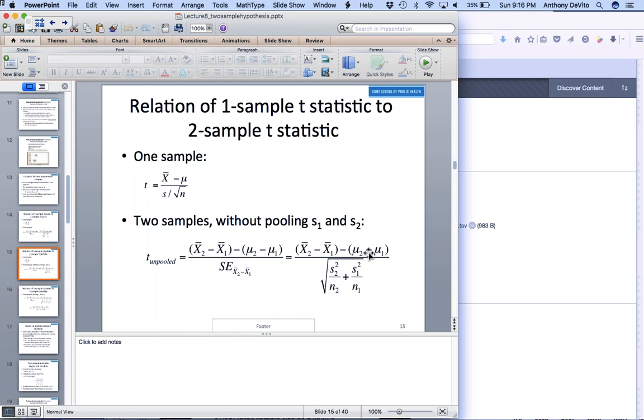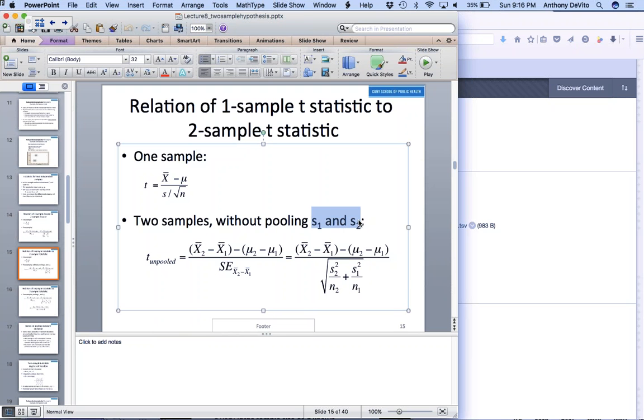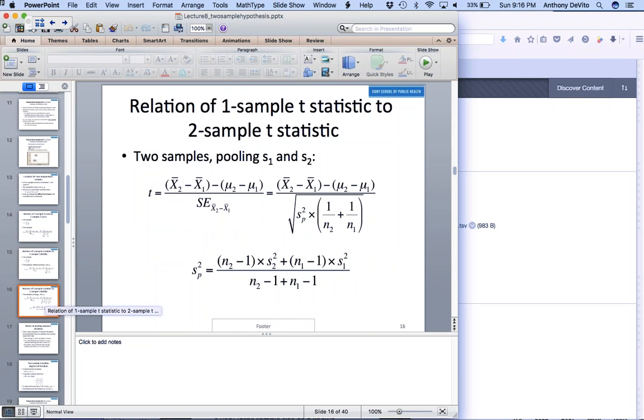So you really can just look at this as x bar 2 minus x bar 1 over the square root of the squares over a sample size of the standard deviations of the two groups. So you can just forget about this part. Functionally, you can forget about this part. So yeah, this is without pooling. That's saying that I'm assuming that these are not the same.